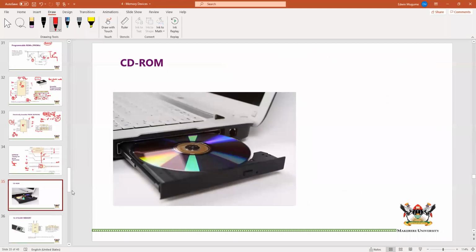Now let us look at another interesting read-only memory, the CD-ROM. This is the one we were talking about last week, although we said that some CD-ROMs are rewritable, meaning that they are probably not going to use this technology. Now with the CD-ROM, you can see they use a very shiny, very smooth surface.